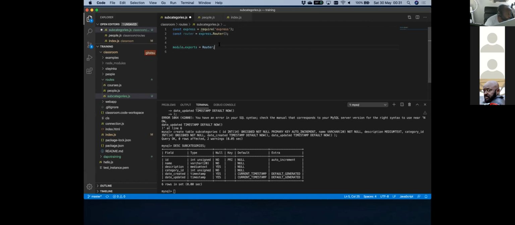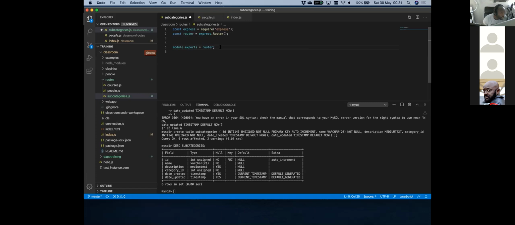The router you need to export is the router variable on line 2. So I need to export this one. Yes. Remember it's case sensitive, so uppercase is different from lowercase. There you go. Now you're exporting your router just fine.